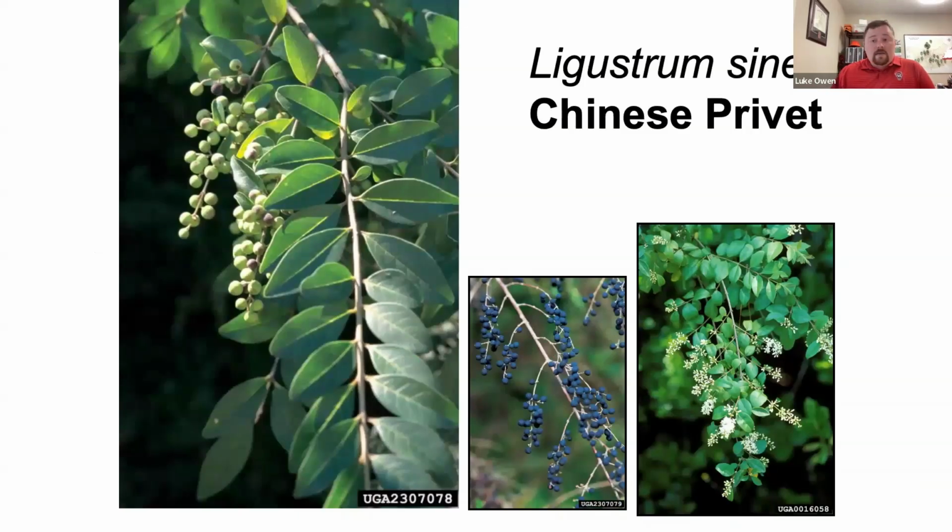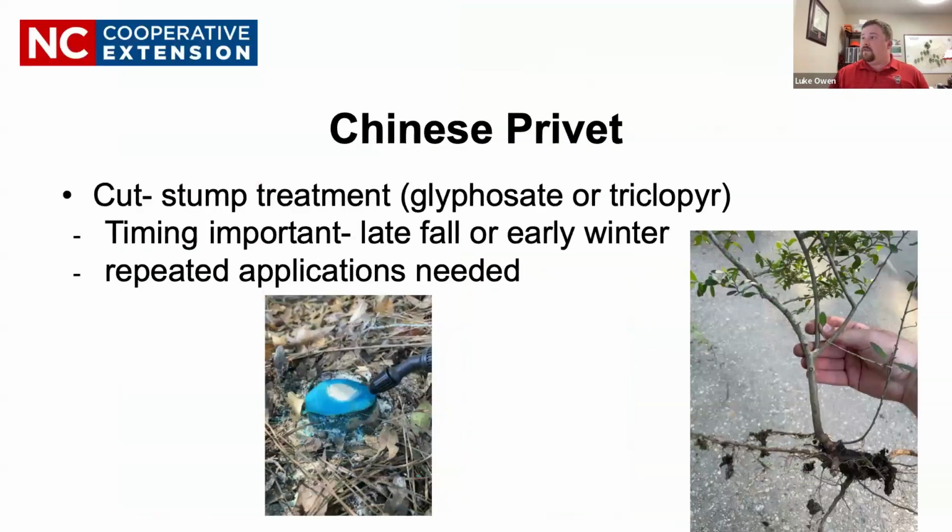Chinese privet is one that, again, brought in ornamentally, was at one time offered widely in the ornamental trade. We see this hopefully being offered less and less, but you still see it out there sometimes for sale. Characteristic thick, glossy leaves. The margins are entire. They're not going to be serrated, but you see them in opposite arrangement. The flowers in the spring are oftentimes very fragrant and they're floriferous. So you're going to see lots of flowers. The drupes that are born, the fruit in the fall, it's going to be a dark berry appearance and they're going to be born in mass. So you're going to see a lot of those.